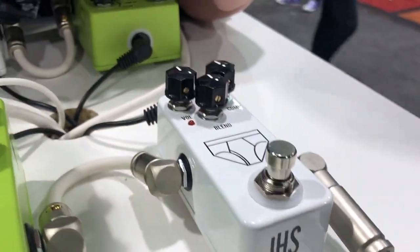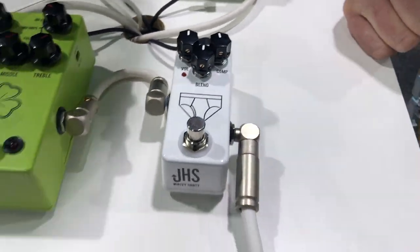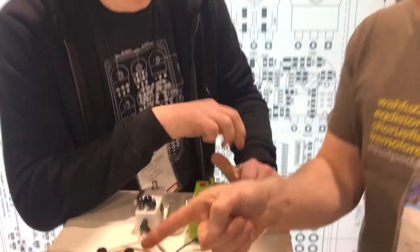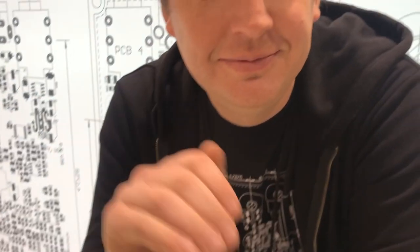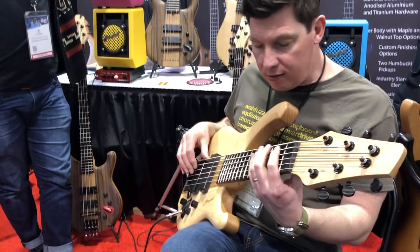Because you need to hold things in place and keep your tone together. I was just banging on this using a Telecaster, and I was Jack White. That's what was happening. I used to know that your amps put to good use. It sounded rather spectacular. Thank you so much. You are most welcome. Cheers.